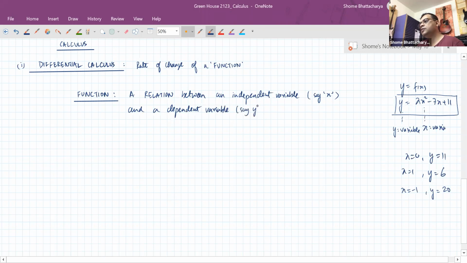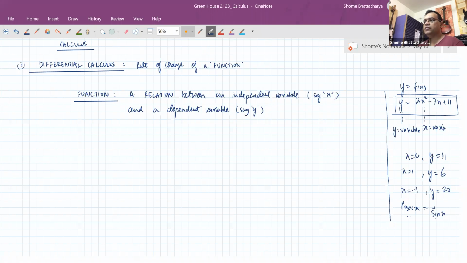Sir, is the formula sin theta is equal to 1 upon cosec theta also a function? No, because that is a relation. In that sense, if you think of cosec x as a function, then the definition of that function is that it is 1 upon sin x. So this is a relationship between two functions, cosec x and sin x. You understanding the point? Yes, sir. But to define a function itself, we must have two variables in it. One is an independent variable x and the other is a dependent variable y.